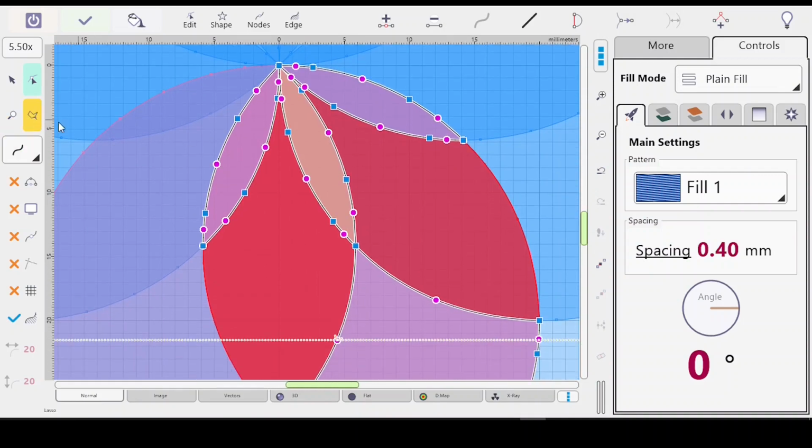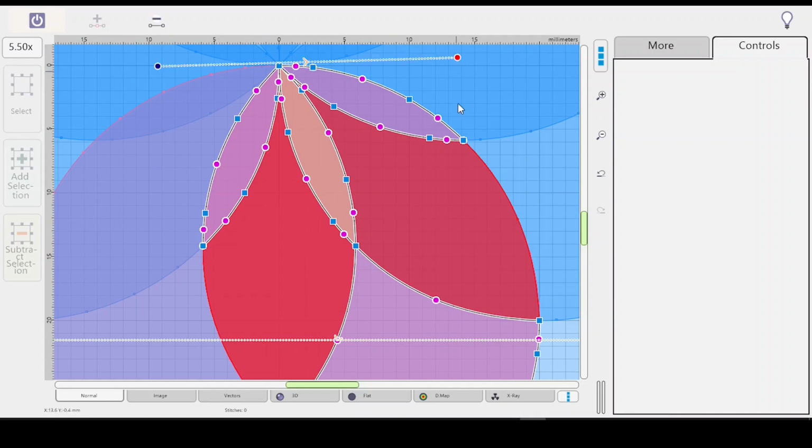So I want to make a box. Don't want to get that node. However, the direction these are going this way, this node is going to go with this blue.